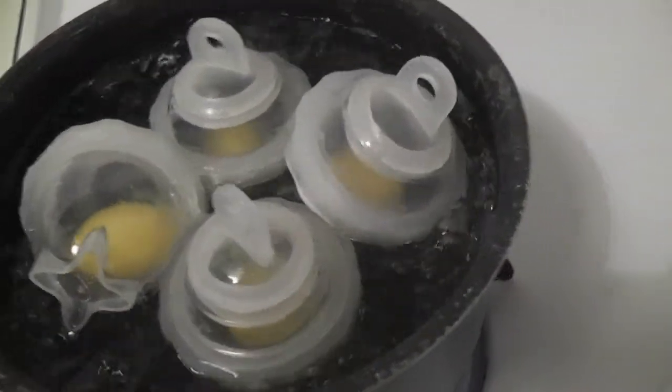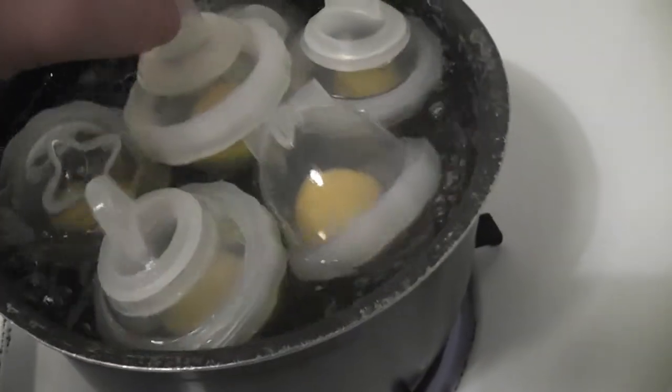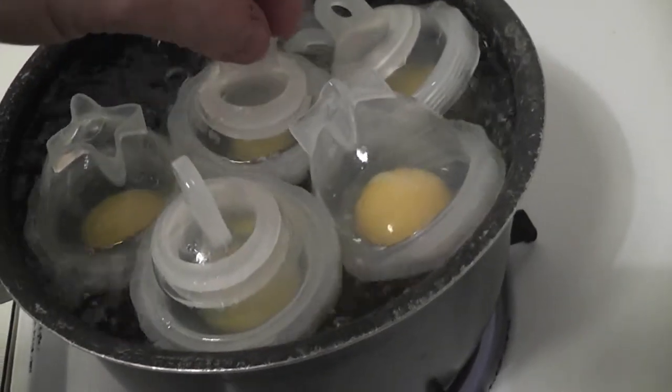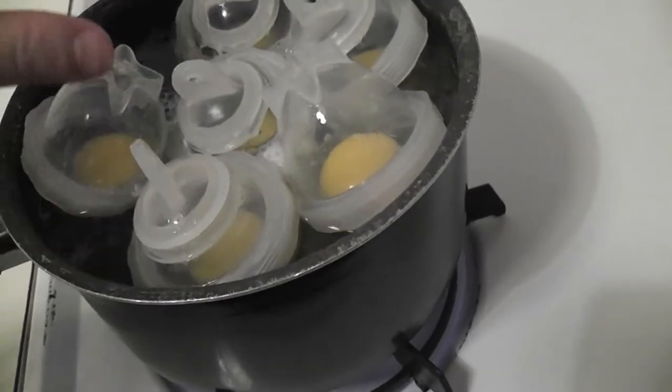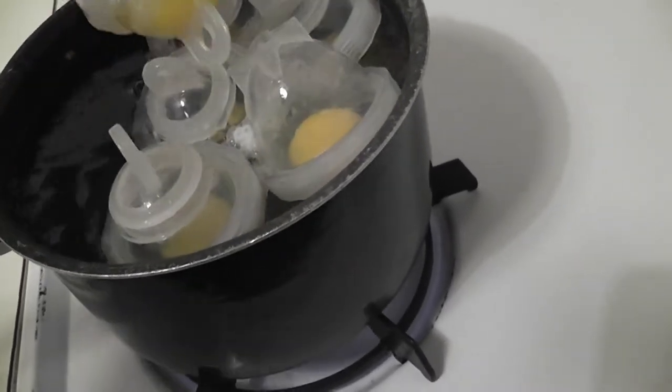Four, five, and six. Oh shit, I need a bigger pot. It's okay. That'll work. Flip that one up. Is that right? I ain't touching that thing. It's gonna leak out. I'm not touching that thing.